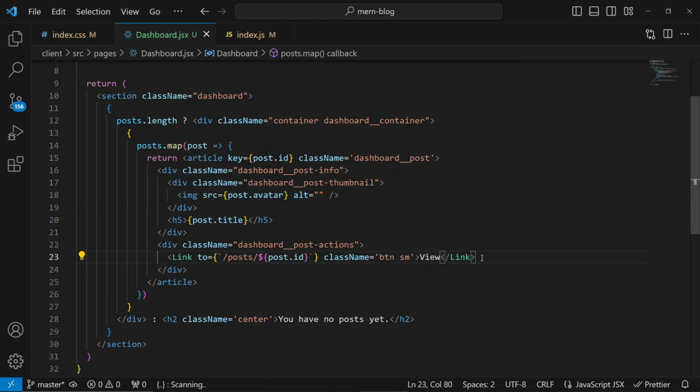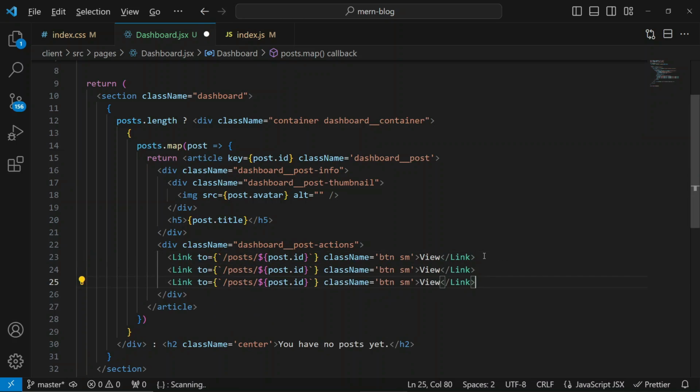So this will just send us to the detailed page of the post, right? This is going to go to the edit page, and it's going to have the primary class as well. It's going to the edit page, right? And this should delete the post, so delete, and should have danger class, and then delete.